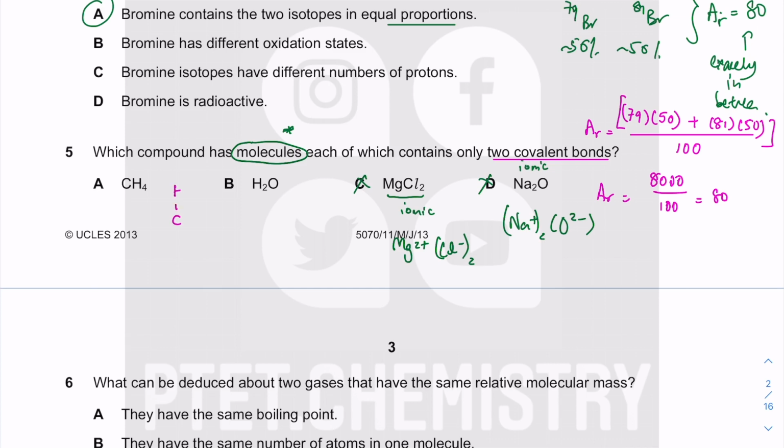So CH4 is one of the 10 to 11 simple covalent compounds that is stated very clearly in the syllabus, something you will have done as part of your lesson objective. So you should be able to draw the display formula where you show them as lines. Each line represents one covalent bond. There are 2 electrons being shared, one from each of the atoms, 2 covalent bonds. Here you got only 2 covalent bonds. Here you got 1, 2, 3, 4. Carbon forms 4 covalent bonds. So the correct answer there must be B.